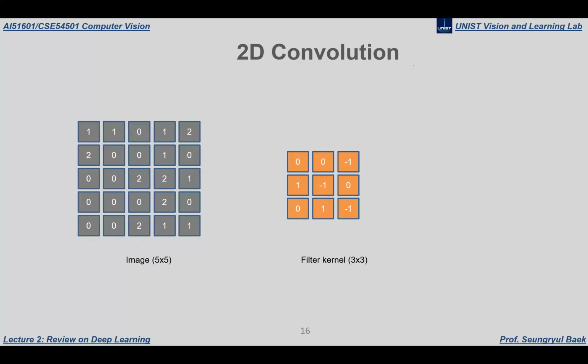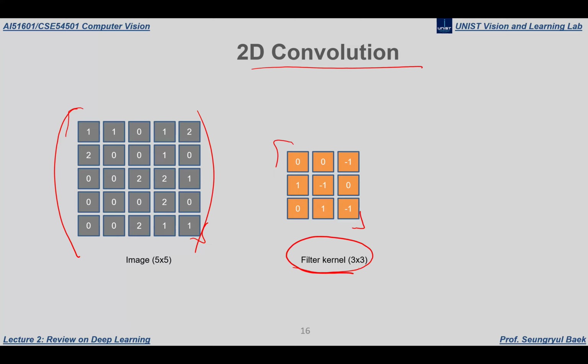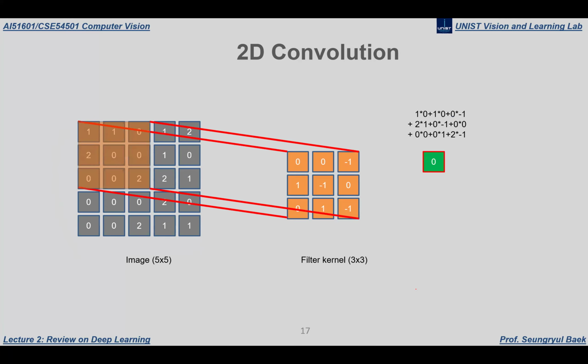Okay, 2D convolution, we need a two-dimensional input. For example, here we have 2D arrays, and normally we can assume images are two-dimensional arrays. For calculation, we need to have a filter kernel.